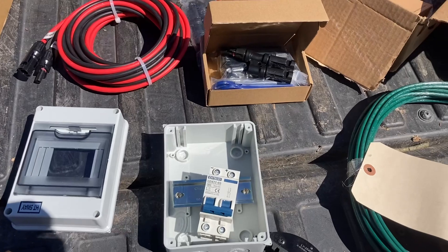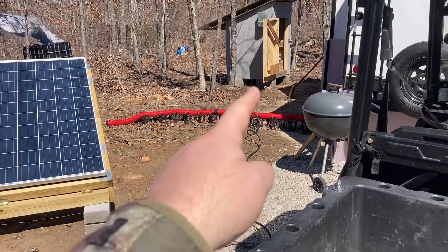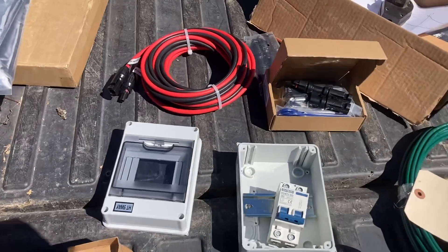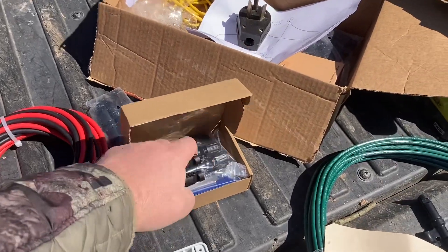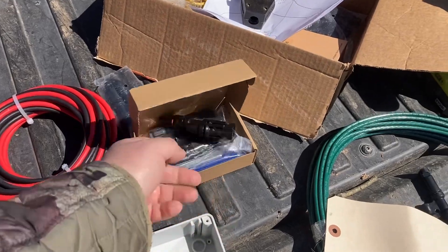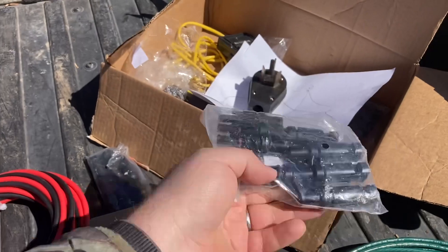I got my grounding wire here, which I'm going to use to ground the solar panels. That'll connect them all the way across and run over and hook up to the grounding rod. These lugs here are what's going to connect to the panels. I've also got some PV cable here and some MC4 connectors, and these are branch connectors that'll let me combine from two wires down to one. I've also got some triples that go from three down to one.